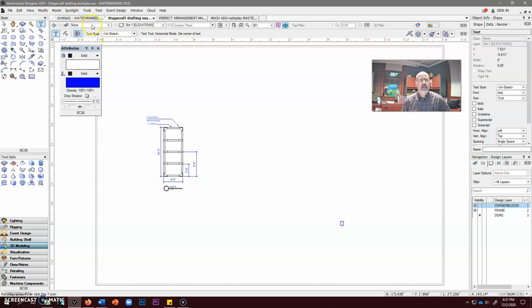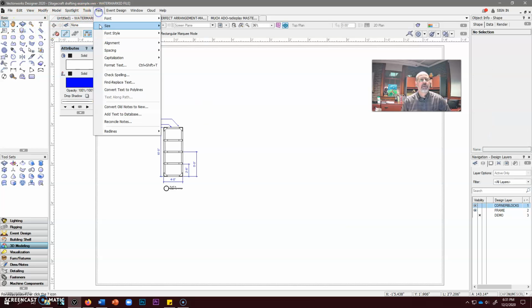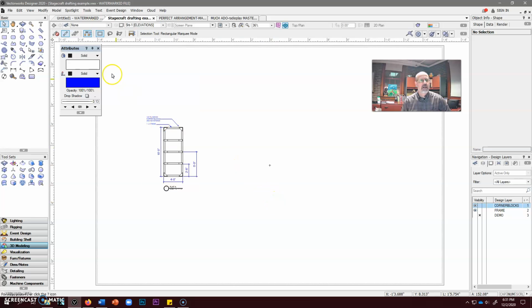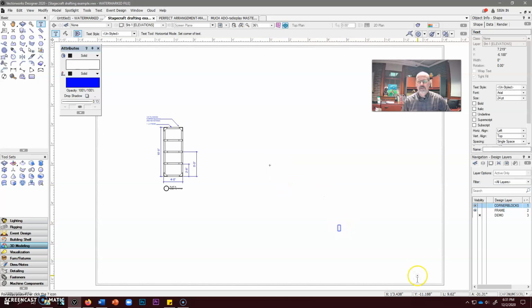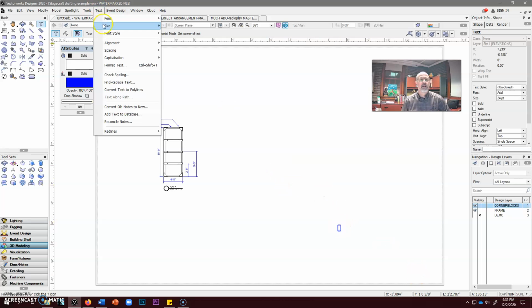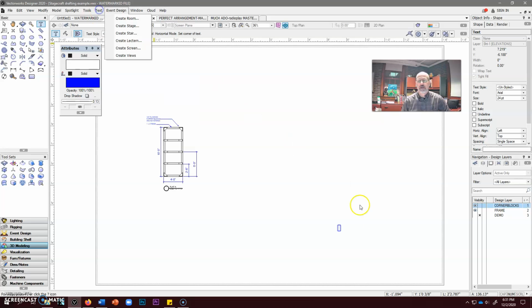It doesn't look like it held up. Size is still sitting at 12. Let's go to 24. I'm going to tell it again. That looks like it held up better. Yeah, there we go.